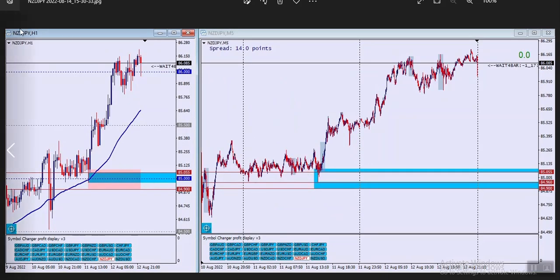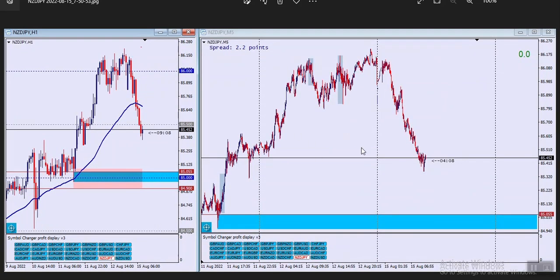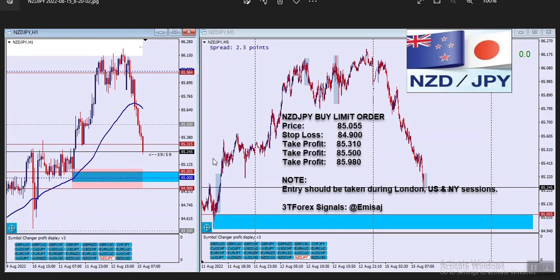This was another trade we took this week, NZD JPY 4-hour time frame. You see, I saw this accumulation here, and price traded away immediately after this accumulation. This is an accumulation of liquidity anyway, so I was expecting that price would come back into this zone. I have my key level here as well. The price will trade off from there. This was when price was approaching the zone, and this was when I sent the signal to the signal channel on NZD JPY.